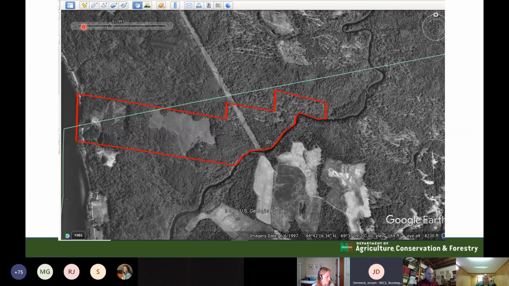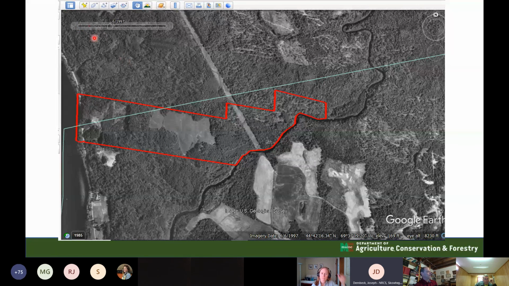Just by clicking in different spots, you'll see these bars going down vertically will give you a new photo year. A lot of the photos in the 1980s are a different scale and don't show up well. They're very blurry.